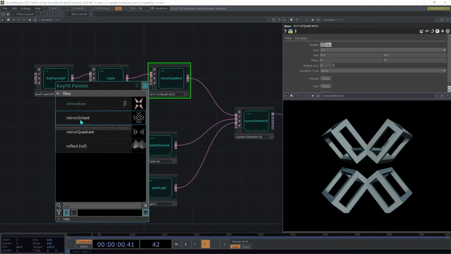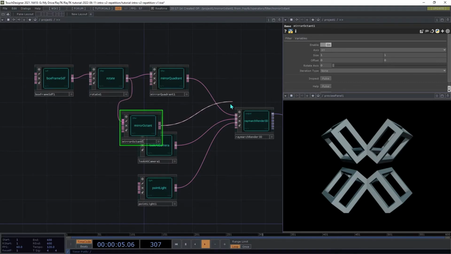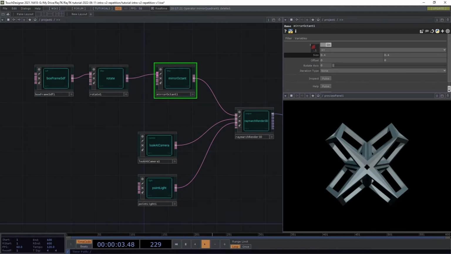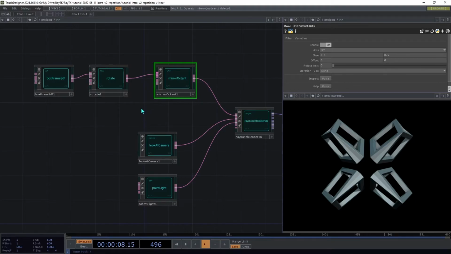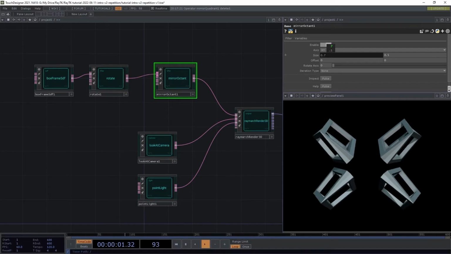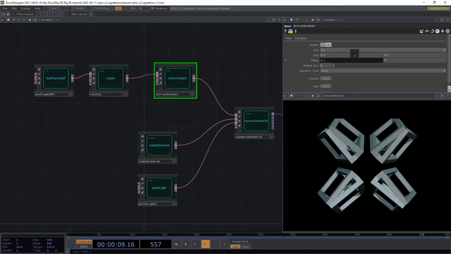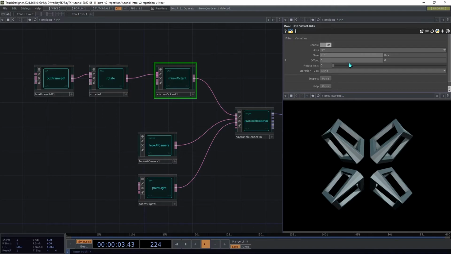Create a MirrorOctant and insert that. And then we're going to decrease the size, kind of pull everything in. MirrorOctant is similar to MirrorQuadrant, but in addition to mirroring across the two axes, it also mirrors along the diagonals. So you can adjust the size there to shift space across both of the axes, and it also has this offset, which gets applied before the diagonals, whereas the size gets applied after the diagonals. In the case of the mirror quadrant, those effectively end up doing the same thing, but they are both there just for consistency with MirrorOctant.